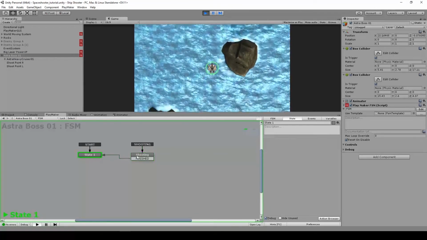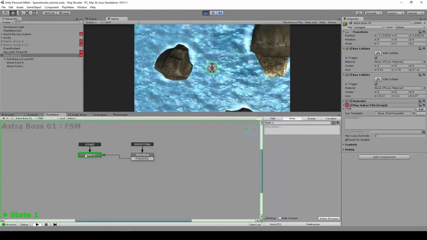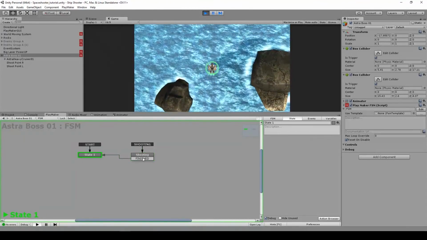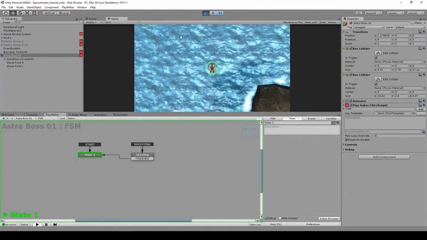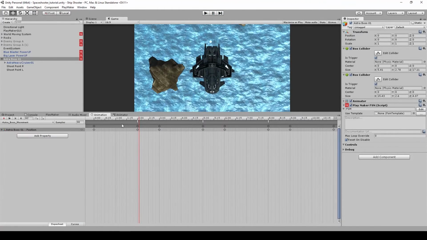It will go to shooting and go back to the first state, and it will go back to shooting and go to the state. So whenever it accesses this state, it will start shooting. So now we can see that our animation event is working. We are going to leave the movement animation like this, and this is done.